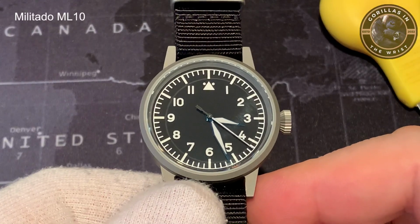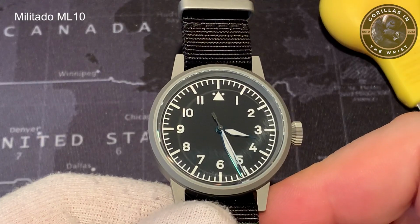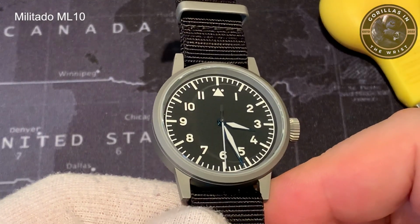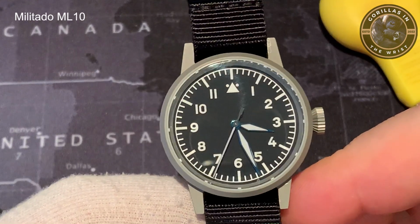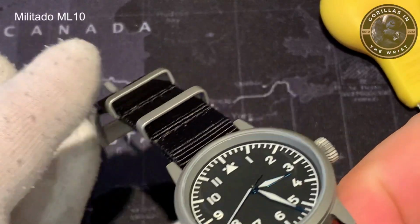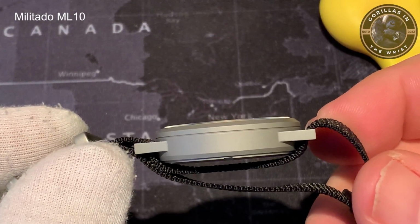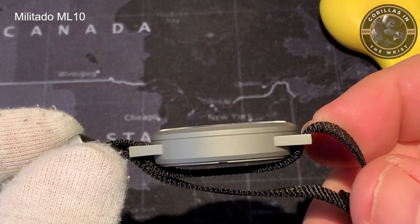So it's a 36mm dial. The lug-to-lug is 44mm, so whilst it's a smallish dial, it does wear quite well. It has 18mm lugs, which is entirely appropriate for a 36mm watch. It houses the Seiko VH31 movement, and therefore it is quite thin. This one comes in at 9mm.